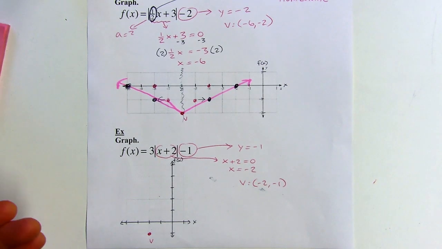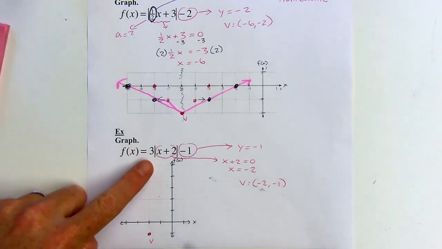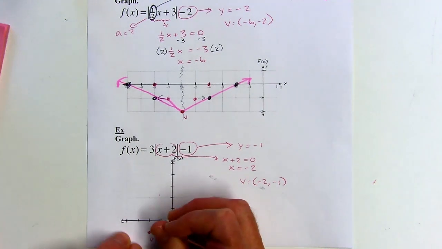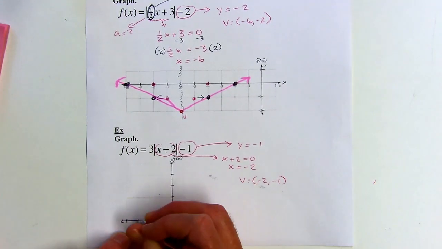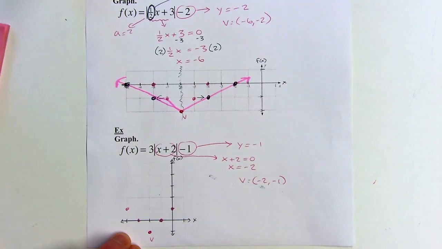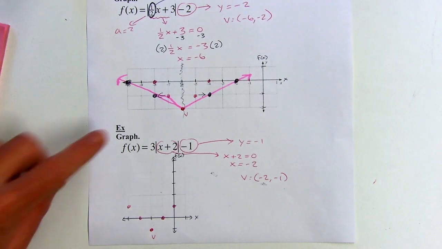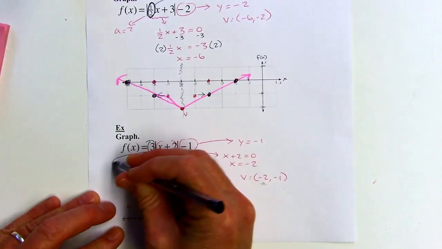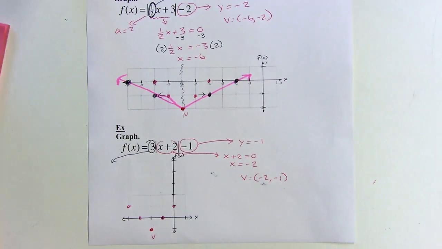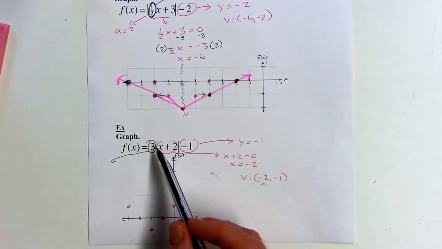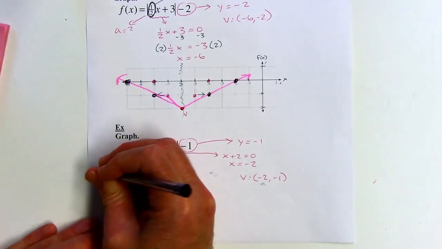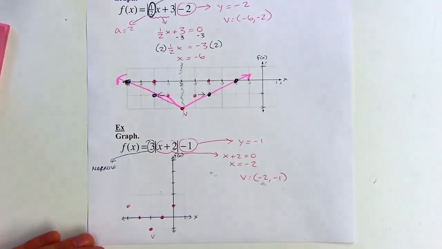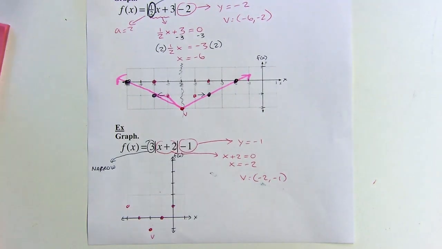Okay, then I'm going to do the ghost. So I know this is going to open upwards because I don't have a negative in front of the absolute value. So my ghost, I'm just going to go up one to the right one, up one to the right one, up one to the left one, up one to the left one. Okay? And then the hardest part is I have to deal with this 3. So I'm thinking, okay, does that make it wider or narrower? So since it's a number more than 1, you got to just remember that when you have a number more than 1, it makes it narrow. If it's a number less than 1, like the previous problem, then it makes it wider.